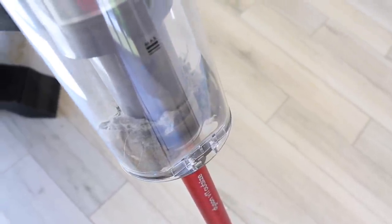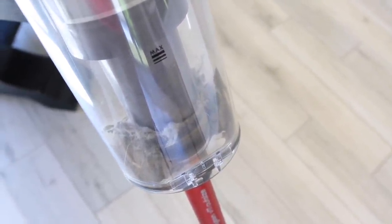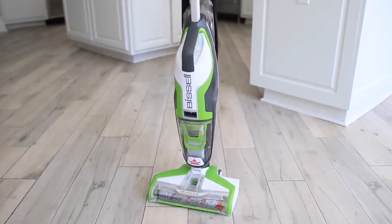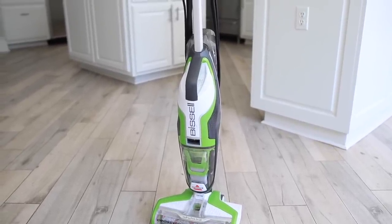As you guys can tell, there was a lot of dust on the floor, and this just accumulates from being in and out, so it's definitely a must for me to do daily. Now I'm gonna go over the floors with this Bissell cleaner.